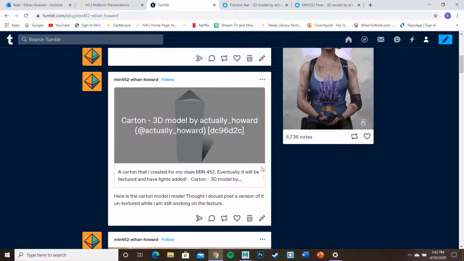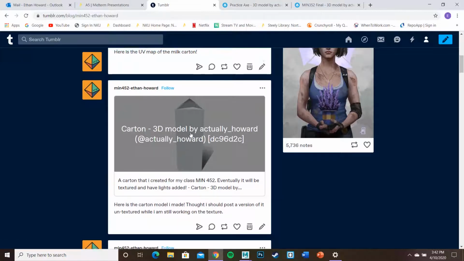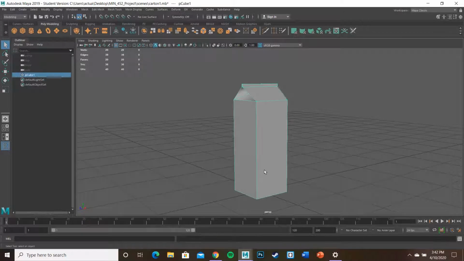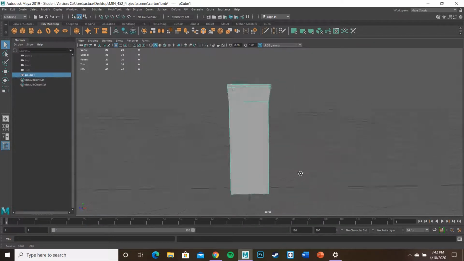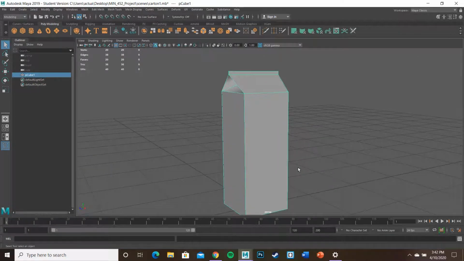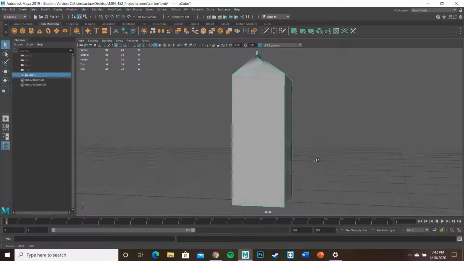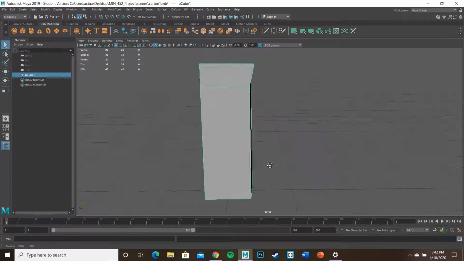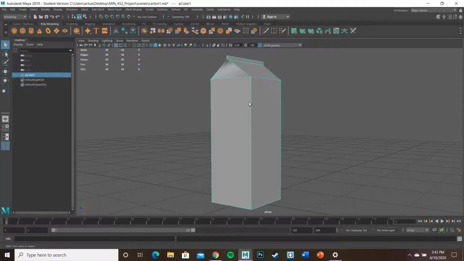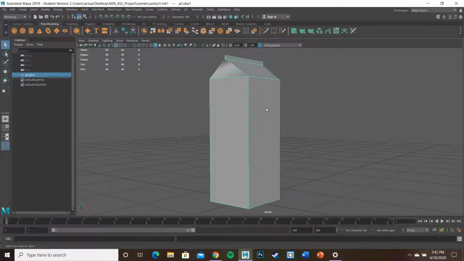And then my actual model, which I was going to show in Sketchfab, but I decided it'd be better to show it in Maya. The model in Maya is really, really simple. I wanted it to be very low poly and not have much going on, simply because it's not a crazy model in the first place, just being a milk carton. I also wanted the texture to be easy to paint on, so I wouldn't have to worry about 100 different faces going in every direction. So I just wanted to keep the model very simple. And because it's simple, if I ever decide to go crazy and have more time, I can add more detail to it from the modeling standpoint.